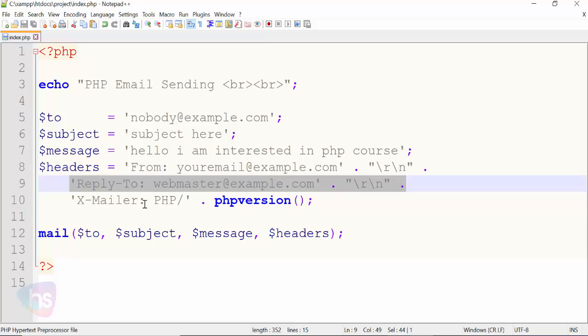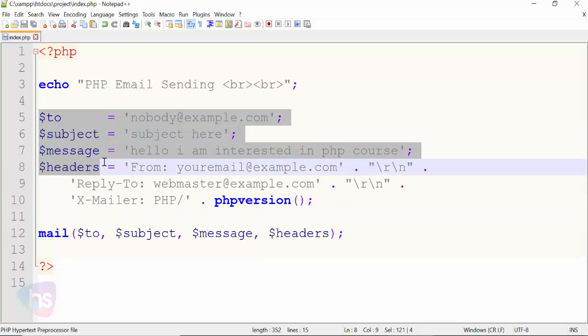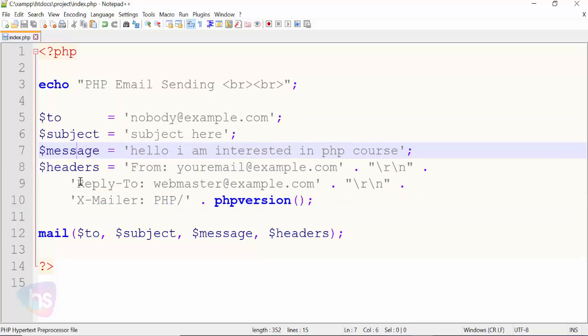And X-Mailer is PHP, along with the PHP version that our web server has. Then the mail function will be called, and these four parameters are required for this mail method. The mail method is a PHP predefined method, and it needs a web server that has email sending enabled.